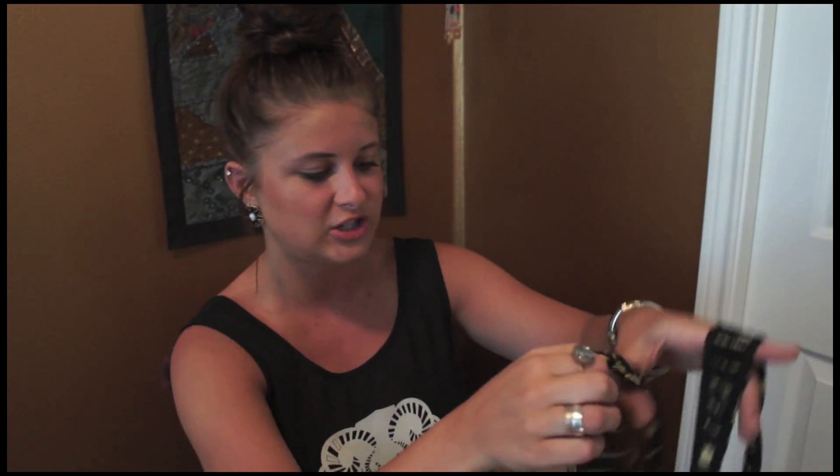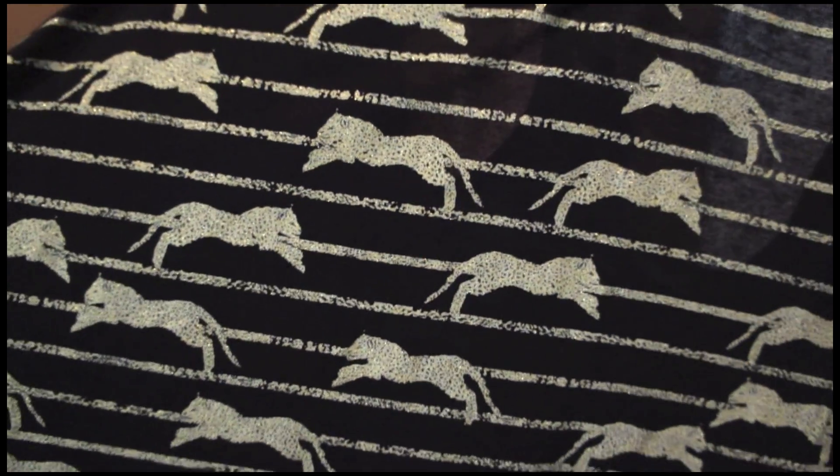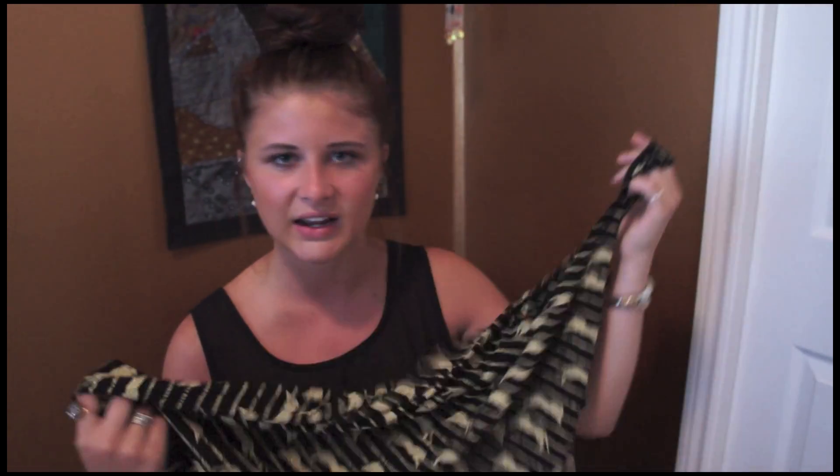And this is something that I don't put in my beach bag but I wear it to the beach — I thought I'd just include it — and that's a beach cover up. You never want to wear just your swimsuit there. Always have a beach cover up because you never know if you're going to leave the beach for a little bit to grab a bite to eat and then go back. This is one of my favorite cover ups. It's from H&M and it's just so cute. There's like little tigers or horses — I don't even know what that is — but it's gold and has a little shimmer to it. It's so cute and very light. I know it's black so you're probably thinking you'd be so hot and sweaty, but you're not because it's very light material and I love it.